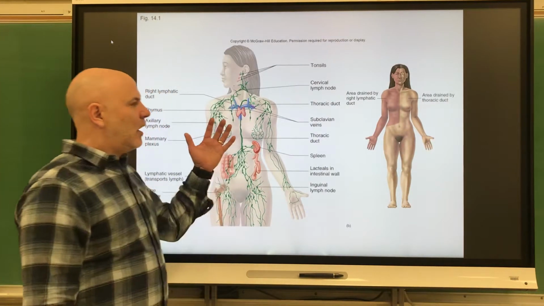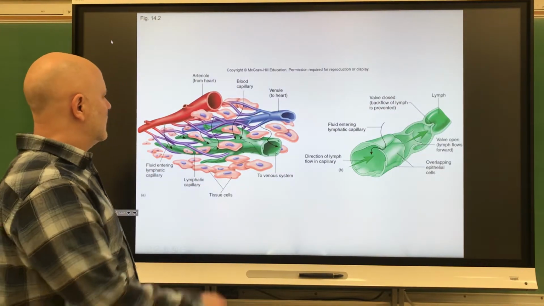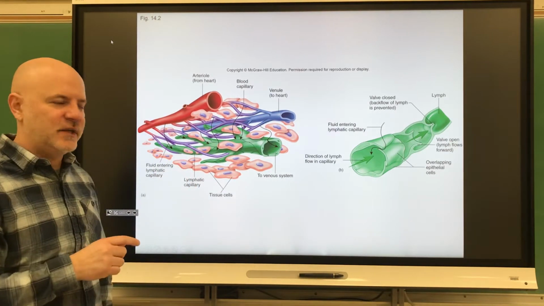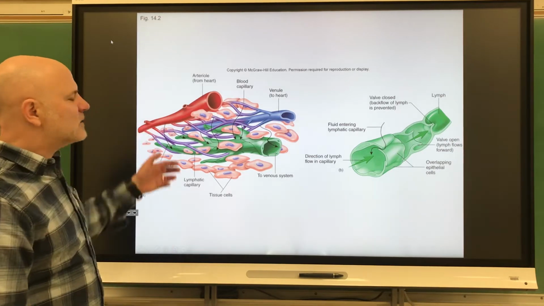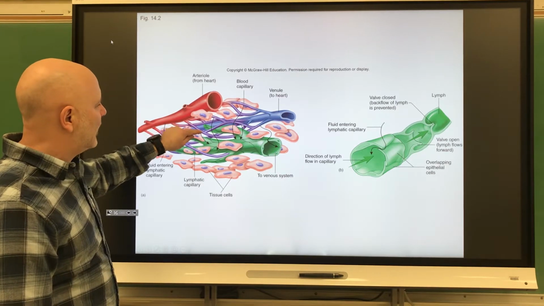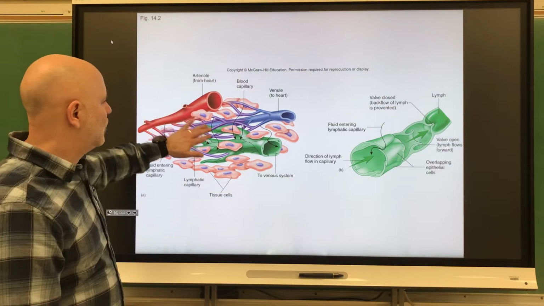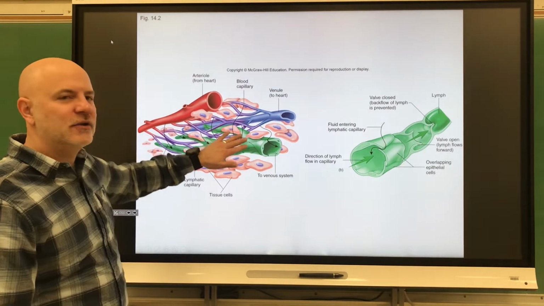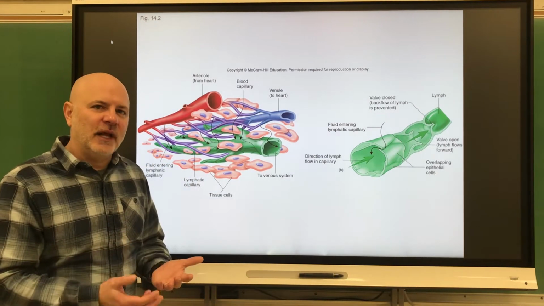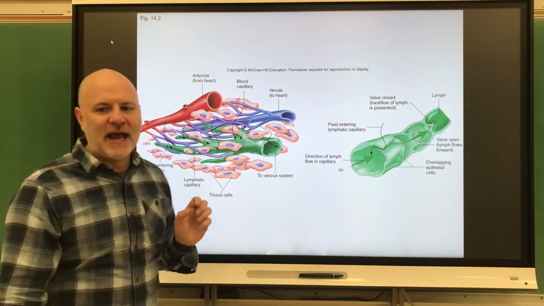All right, so our lymphatic system is another vesseled system. And when we get into these small capillaries, we have some lymphatic capillaries associated with this. I didn't talk about this last chapter, but when we get into our blood capillaries, the hydrostatic pressure is very, very high. And that's going to force water and small dissolved substances into the interstitial tissues, so between the cells. And so that fluid can accumulate there, and that's why we have these lymphatic capillaries in here, and those are going to absorb that excess fluid.